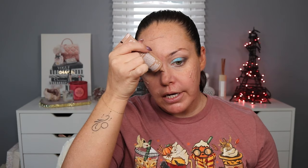I'll be right back. Okay, you guys. So since I am using the regular CC cream, because it does tend to be a little more on the matte side, I am gonna try the Lumi Glotion. This one is from L'Oreal. I don't know that I need to do this, but I want to try it now that I'm using a non-hydrating foundation. No amount of trying to fix that was going to be the right shade. So it is what it is.